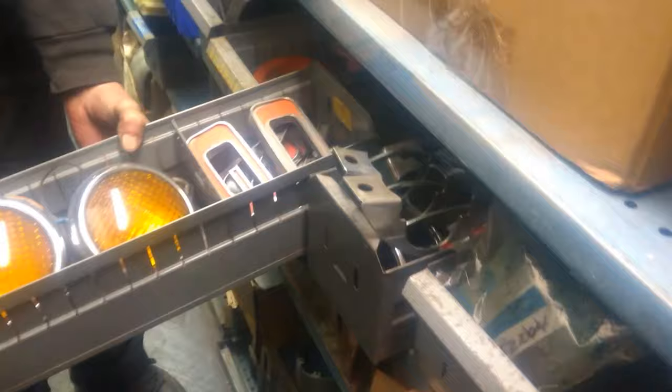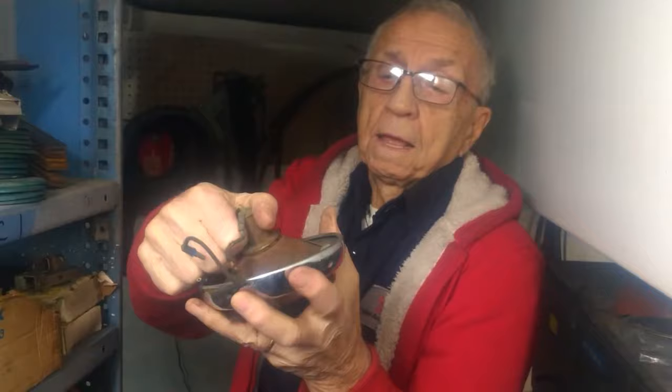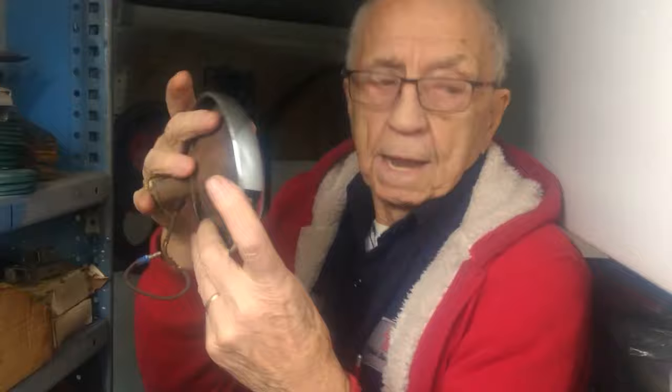Here, folks, our turn signals. Recognize them? Now, these are the adapters that people went ahead and made to hold a light bulb in this globe with the original lens. Now, where are they, Jeff? Let me show you what we have to replace those. Where are those, Jeff? Here we go.